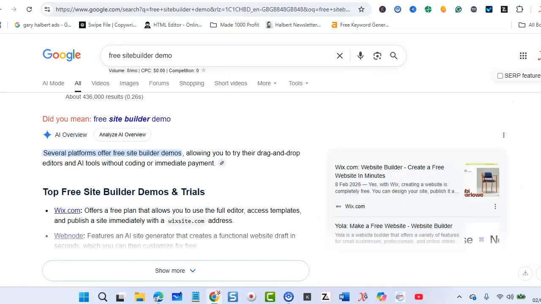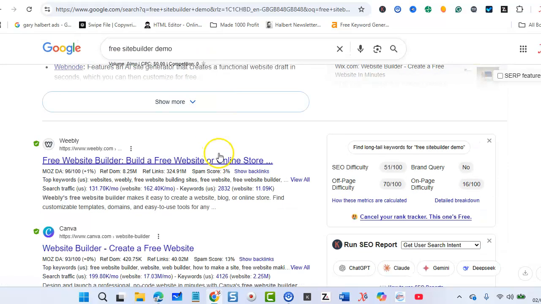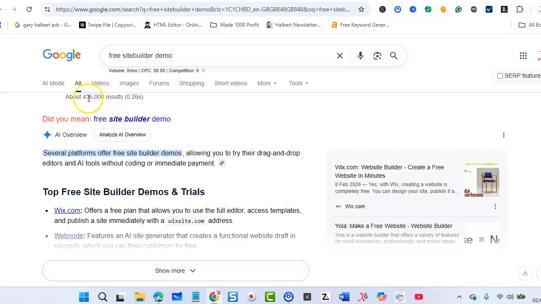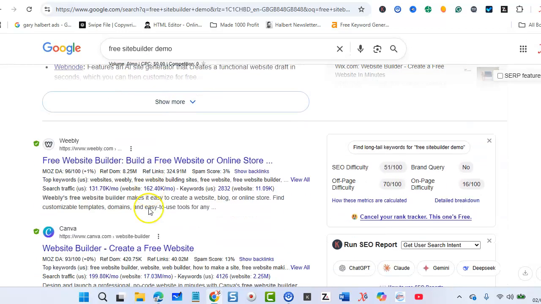And then if we go here, there's free Site Builder Demo, no searches for that, but there's about 436,000 results for that. If I could get on this page as well.